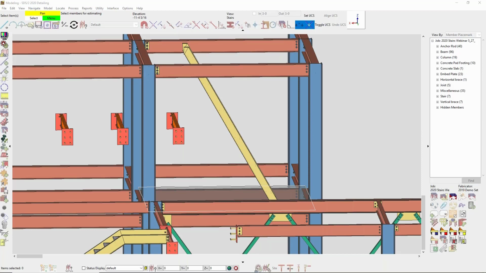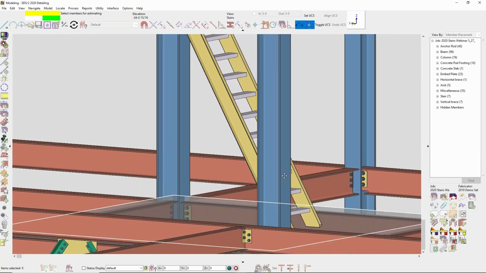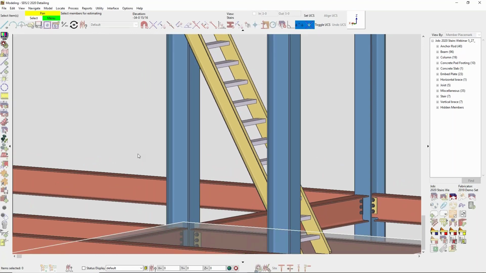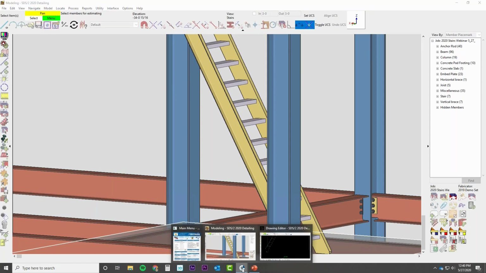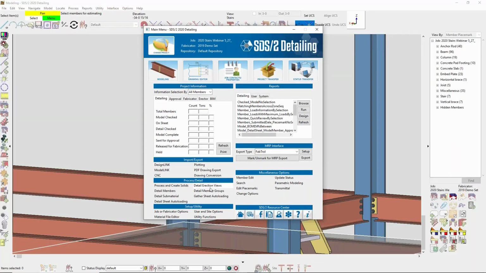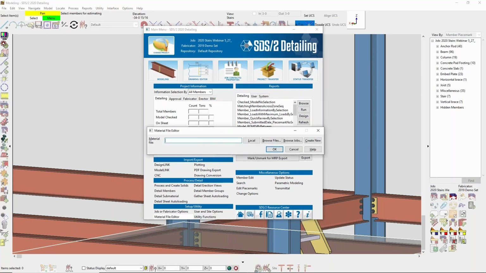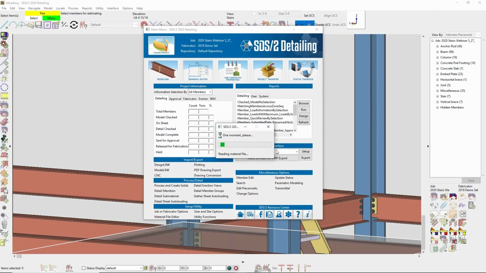Can you add, oh shoot, I just lost it. Sorry. Can you add cold form Z for that? Sorry, Roberto is saying that you can add a cold form Z for the plate profile. Let me see. Oh, okay. So in your material file editor, Roberto is helping me out here, you can create your own profiles. I don't think I have anything in here.